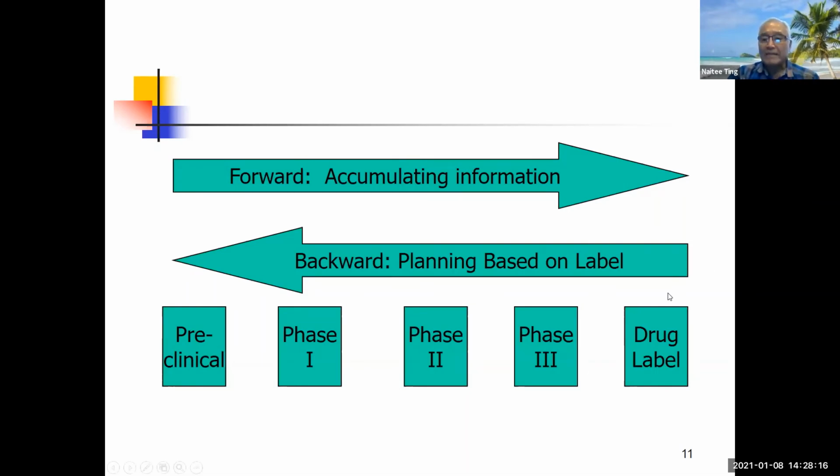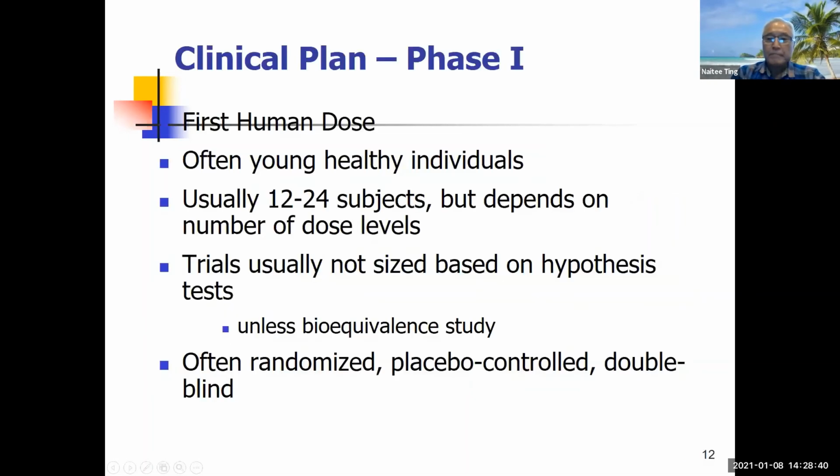And by looking at that TPP, the draft drug label, you can plan your phase 3 studies, and you can plan your phase 2 study, plan your phase 1 studies. So that's how we came up with that Gantt chart. All right, so we're looking at the target product profile, where we want to arrive at, and then we think backward, and that's how we plan. So now let's get into the phase 1, phase 2, phase 3 clinical trials and the thinking behind it, right?